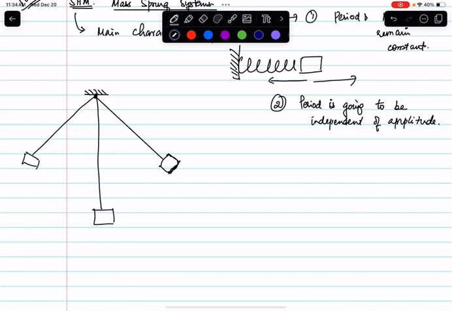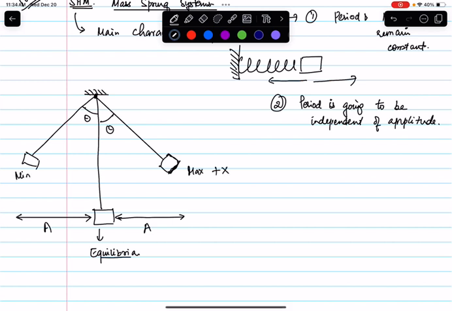So with that point, let's look at your pendulum bob over here. So this is a pendulum. We know that you've got your angle to be theta, and then this angle is theta over here as well. Okay, and we also saw that this position over here is your amplitude. The amplitude is the maximum displacement from the mean position. So we saw that this is your equilibrium position. And then this is your max in the positive x direction, and then this is your minimum, in the negative x direction.